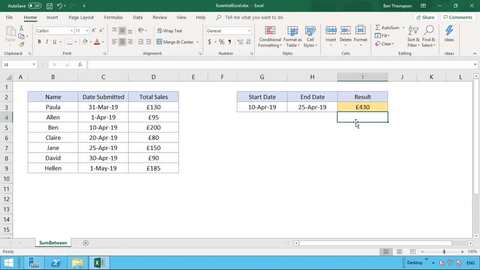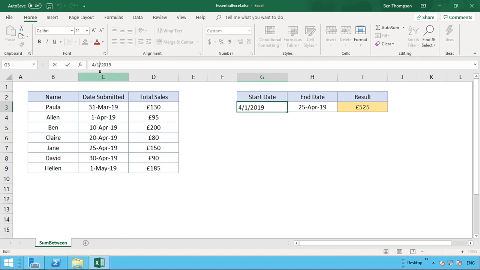And the beauty of making it dynamic like this is if we want to expand our start and end range or our range to look at, we can simply do that by changing the date. So let's go for the 1st of April. And you can see straight away that's already updated our result because we've included now an additional piece of information here for the 95. So if I just change that back, we can see if we do the 10th of April, we've got 430. But if we now do to the 1st of April, it's going to also include this 95. So it's the 95 being added onto the 430 that makes that change.